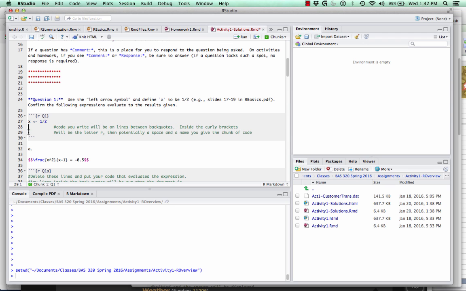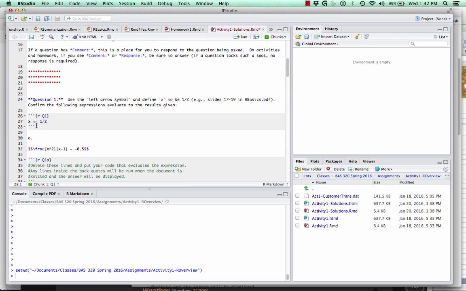But in this case, we're not going to worry about that. Making sure those backquotes are there up on the top and on the bottom. And if I want to actually run this R code so that I can complete the assignment, one thing I need to make sure to do is either have my cursor somewhere on the line that I want to run and click on this run up here or Control Enter.